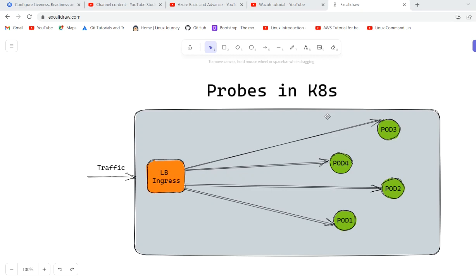And let's start today's video. You can see on my screen there is some traffic coming. We can assume that it is a website, or some application or any site's traffic is coming, and through LB plus Ingress the traffic is routed to different pods. These pods maybe contain the same application or maybe different paths. We can see that this path is slash blog, about us, home tab, and different kinds of stuff are available. So if one pod fails or the application inside the pod fails, what can we do?